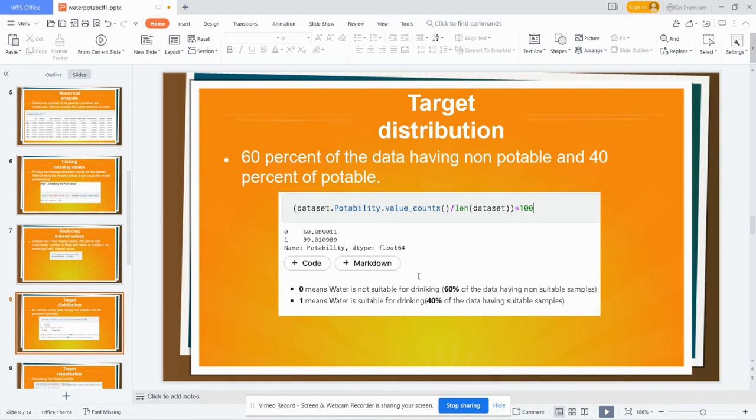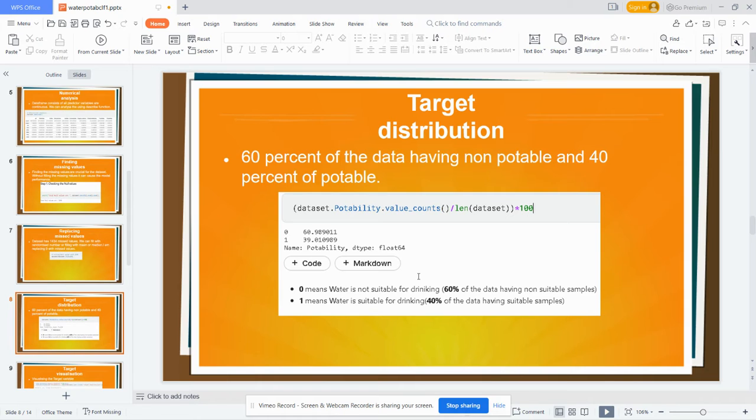Again, coming to the target distribution, here we're going to discuss how much percentage we have of non-potable and potable. In my project, 60% of the data is non-potable and 40% is potable. It's defined by dataset dot potability dot value counts multiplied by 100.